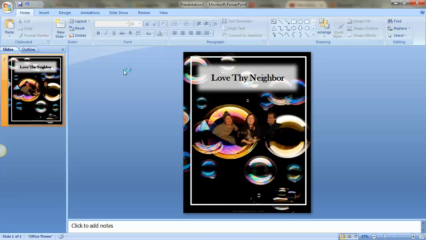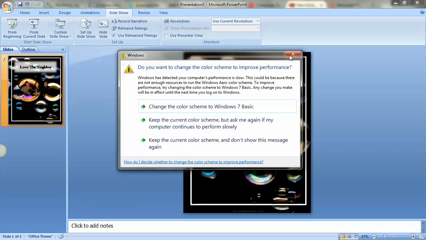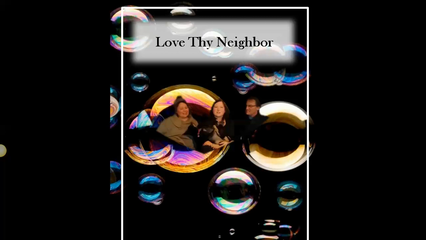The other thing that I like to do is I'll usually make a slideshow, and I'll go from the beginning. I don't know why that keeps coming up. Sorry, guys. So I like to do this. What I'm going to do is go to my little Jing tool on the slideshow, and say capture.